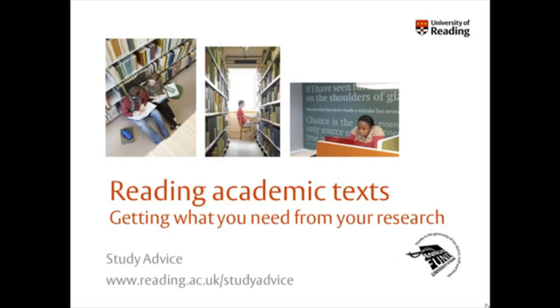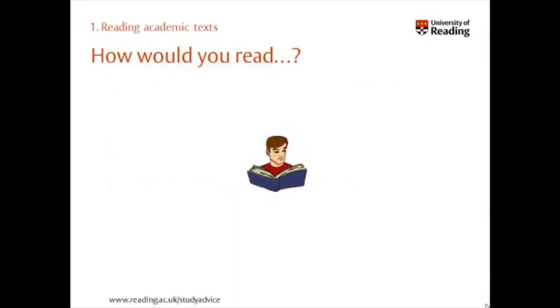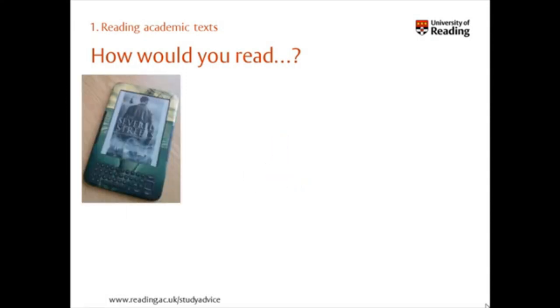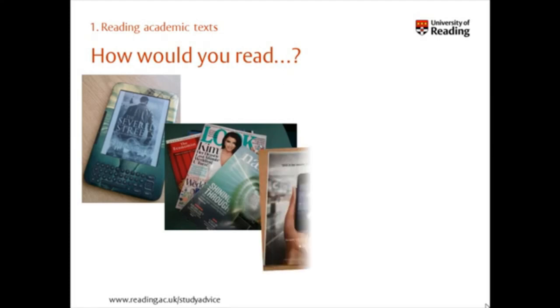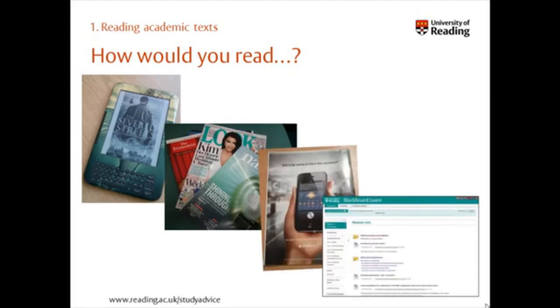Welcome to this tutorial on reading academic texts from the University of Reading Study Advice team. The tutorial is designed for you to go through at your own pace, and you can pause it at any time. Reading is just reading. Well, isn't it? But how would you go about reading, say, a novel in comparison to a magazine, or a glossy advert, or even your module handbook? It's very unlikely that you'd approach them in the same way, as we all adopt different reading strategies depending on the type of text we're reading and why, even if we might not consciously realise that this is what we're doing.